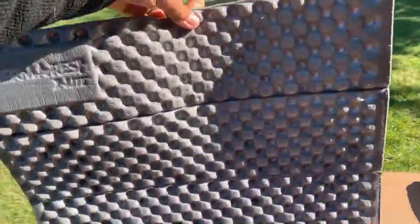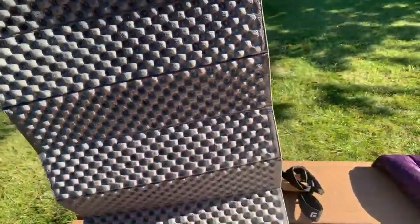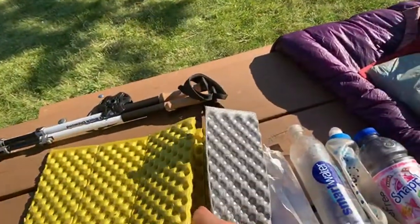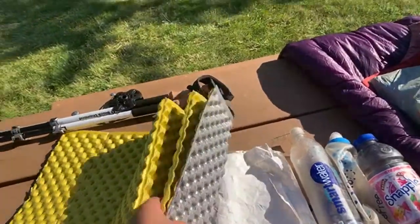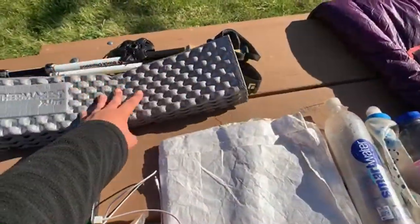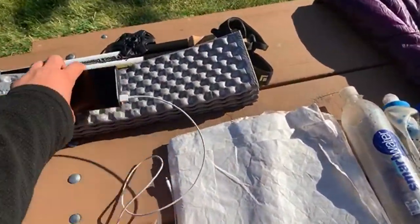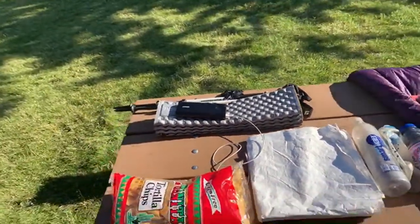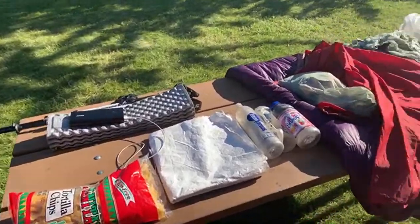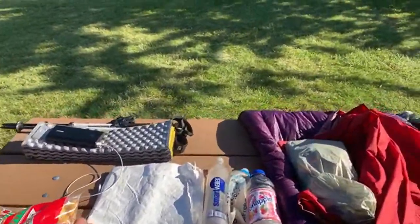And then this is my Thermarest Z-Lite. I cut it in half, so it's short. Before, I didn't even have a mat because I'm honestly fine without sleeping on a mat sometimes. I'm comfortable with just sleeping on the floor. So yeah, I don't have much gear.